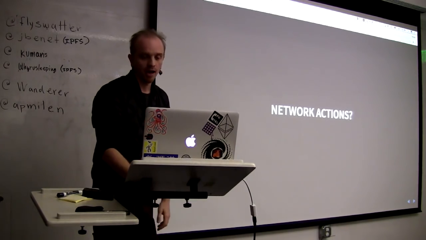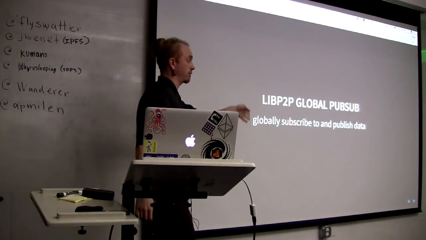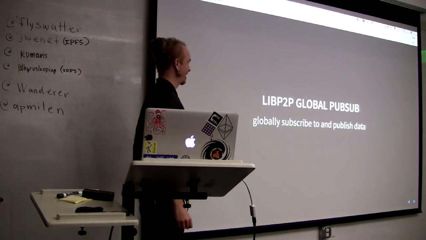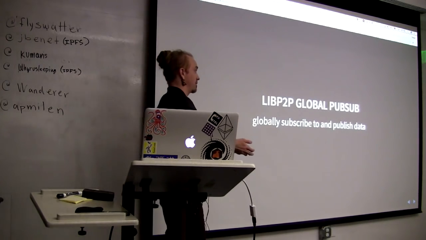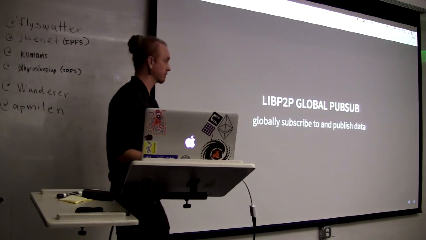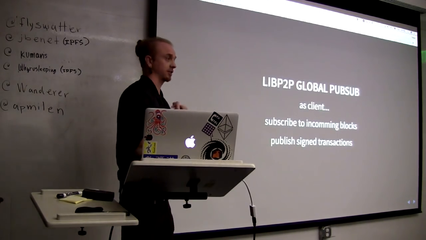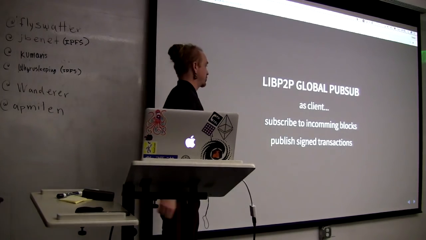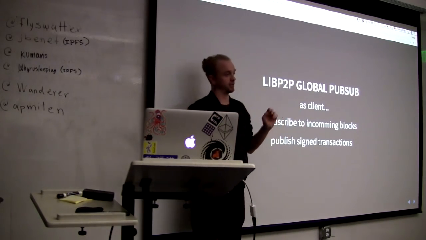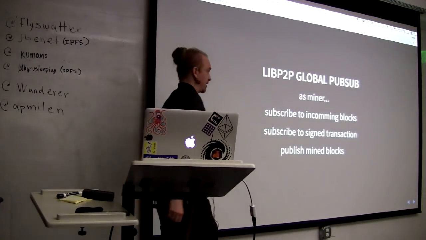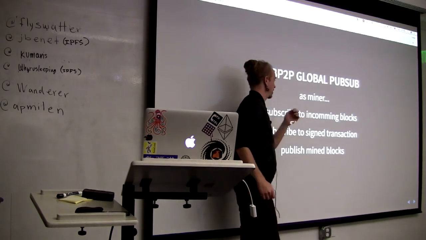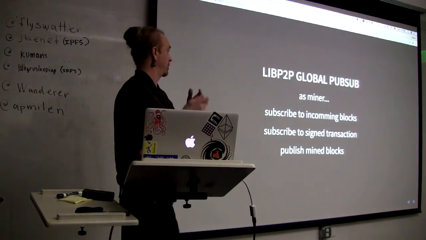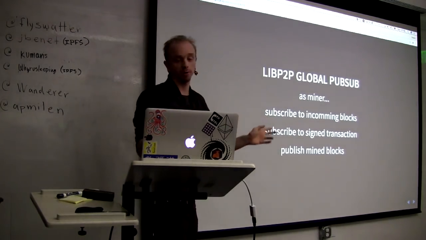How do you take actions in the network? So libp2p is part of the networking stack used by IPFS, and they have a feature somewhere between development and production called Global PubSub, and it lets you basically globally subscribe to topics on the network or publish on those topics. So utilizing that, you as a client, you could just subscribe to incoming blocks, and every time the network knows about a new block, you get that new block, and then you can sign your transactions and publish on that topic that there's a new signed transaction. As a validator, as a miner, you'd of course want to also know about new blocks, but you'd also want to listen for those new signed transactions that you'd want to put inside the block that you're mining, and then you can publish the blocks that you've mined on that topic.